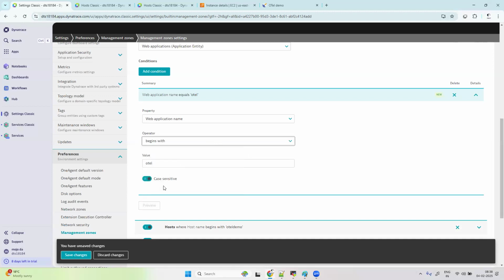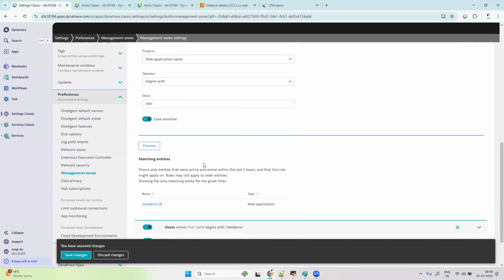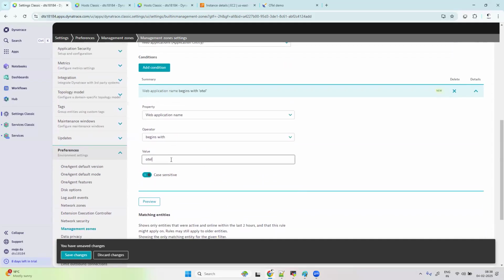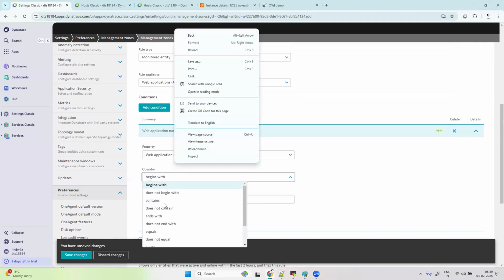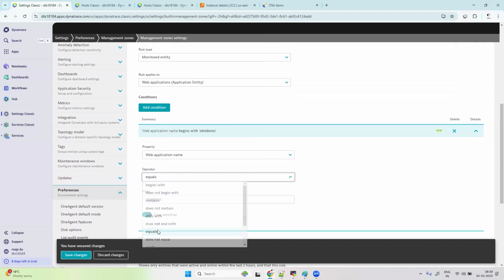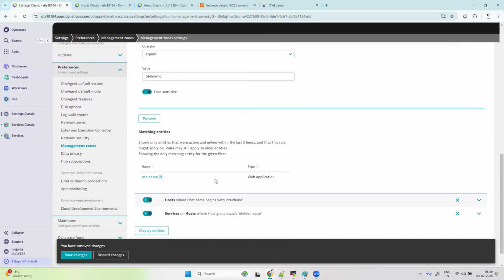I'm taking begin with, but the best way is hotel demo, and I will take contains. No, I will take equals. Why? Because most of the time, a web application will be for only one application, like two. So I will go with equals so that the other application will not come up. If you take end with or begin with, then it will be difficult. So I will take that.